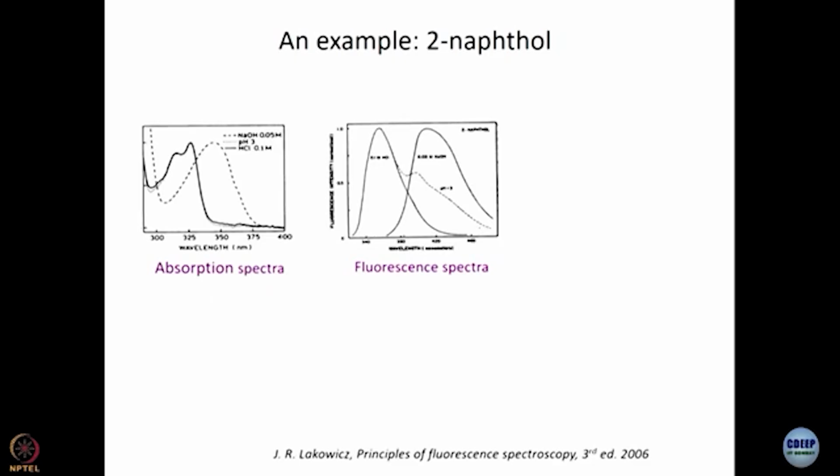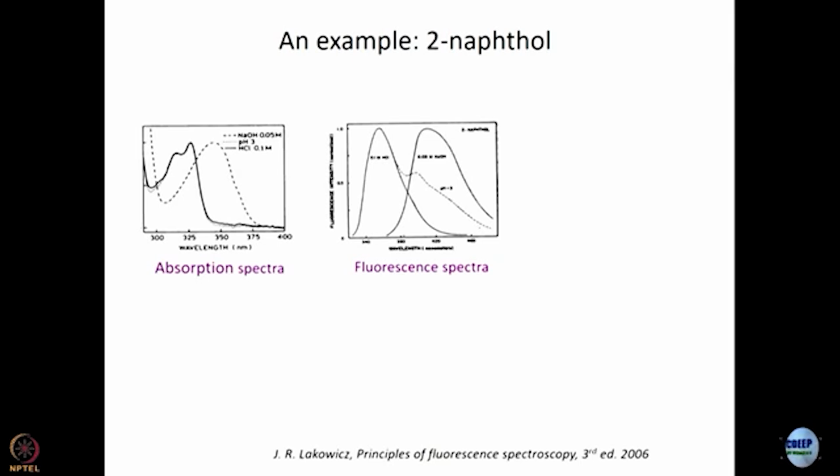Now let us look at the fluorescence spectrum, the emission spectrum. This here is the emission spectrum of beta naphthol at highly acidic concentration. So we can safely say that this spectrum is for undissociated beta naphthol. This spectrum here is for naphtholate because it is in highly alkaline solution. Now at pH 3, the emission spectrum we get is not exactly what we get in the highly acidic solution. Rather you get a shoulder that more or less matches what the emission spectrum would have been in highly alkaline condition. What does that mean?